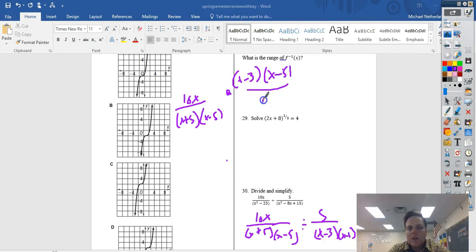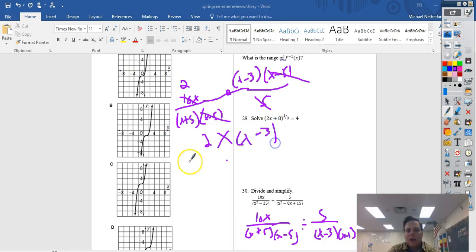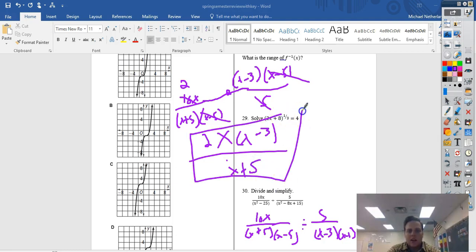Okay, so since now these fractions are multiplying, you basically just have one big fraction with everything on top multiplying with everything on bottom. So 10 and 5 can reduce to where the 10 becomes a 2, and the x minus 5s can cancel. So you end up with 2 times x minus 3 over x plus 5. And that's all she wrote. Whew, guys, this was lengthy. Alright? If you made it all the way through this, I'm impressed.